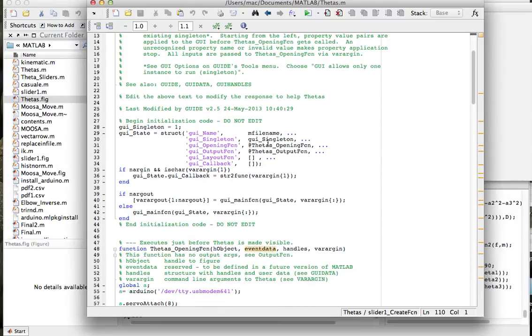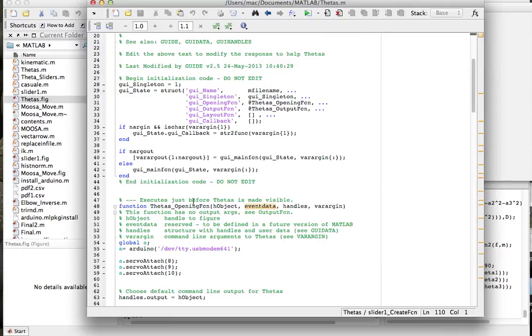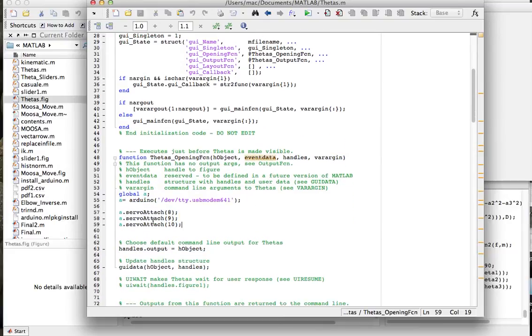If you go here, you can see that this function, thetas_OpeningFcn, because I just called the function thetas, executes just before thetas is made visible. Okay, so before the graphic shows up, whatever you put here will be executed.